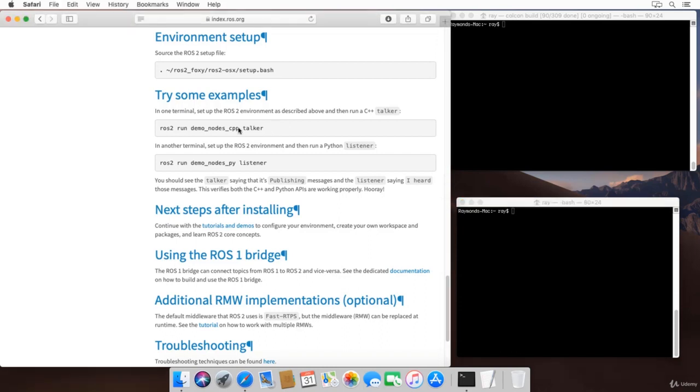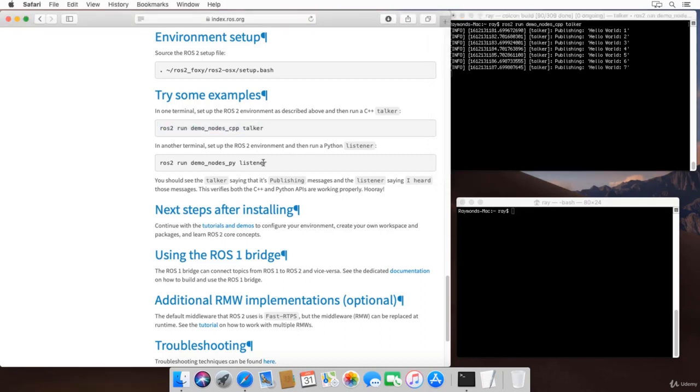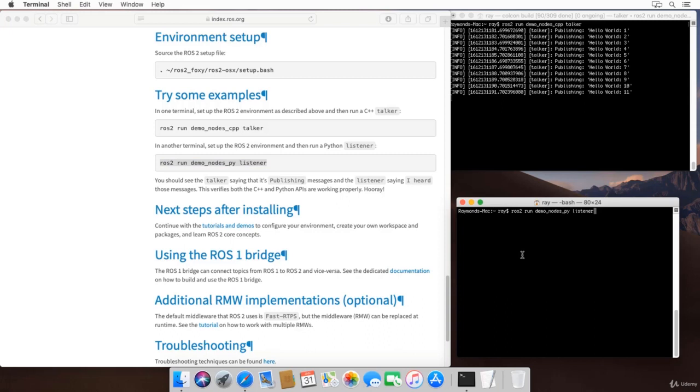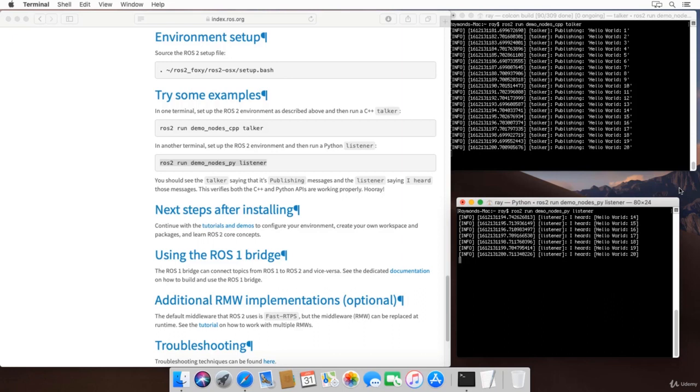So the first one is a ROS 2 publisher, in this case called talker. I'll go ahead and run it using the ros2 command and hit enter. And here we can see it publishing hello world and a counter which increments. We can then run this subscriber node called listener in a different terminal, and you see it will copy the hello world messages which are coming over the ROS DDS services.